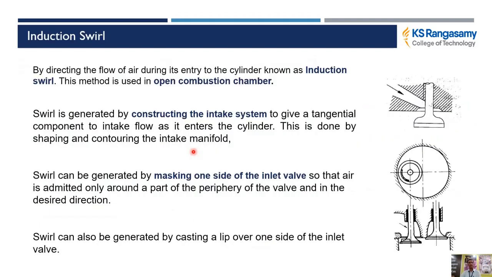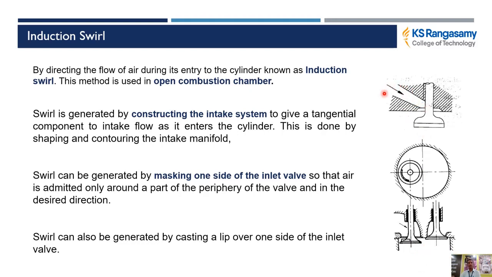So how can the swirl happen? When you want to make a swirl, we have to make some design considerations. First, the design of the inlet port. When you design this inlet port in a tangential way, the air moves tangentially and hits the cylinder. The hitting motion against the cylinder makes the air swirl inside the combustion chamber. This is one of the ways of creating the swirl.